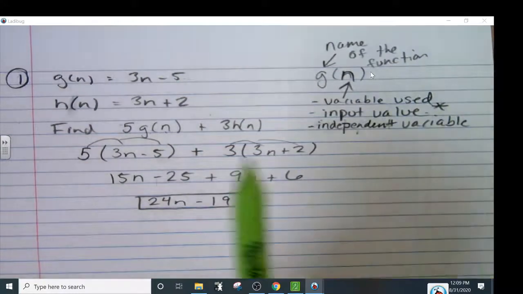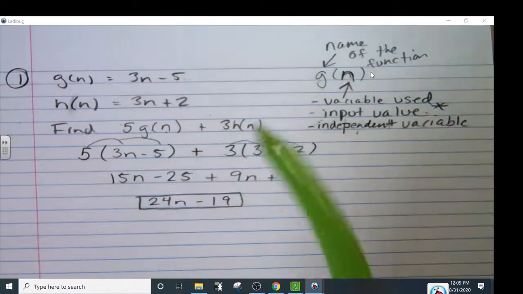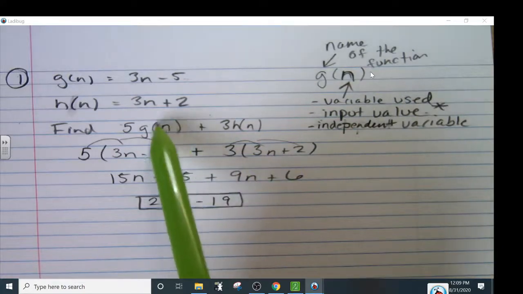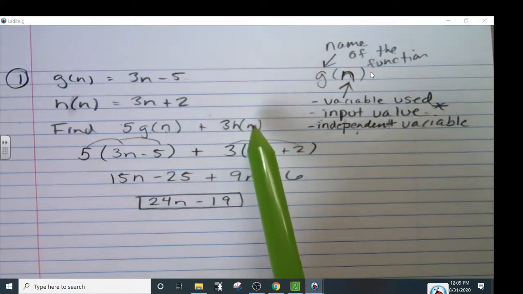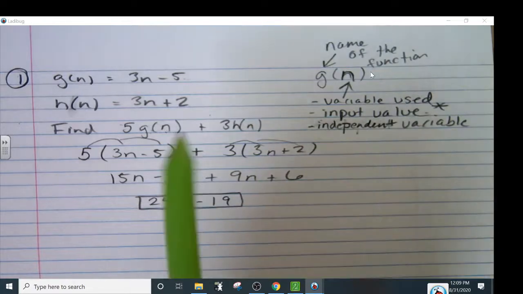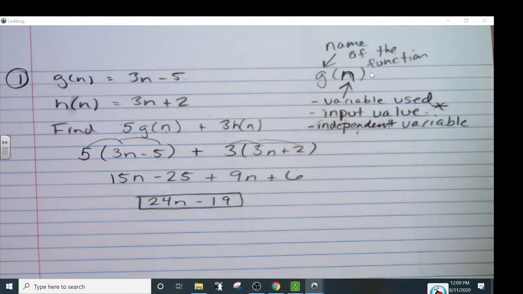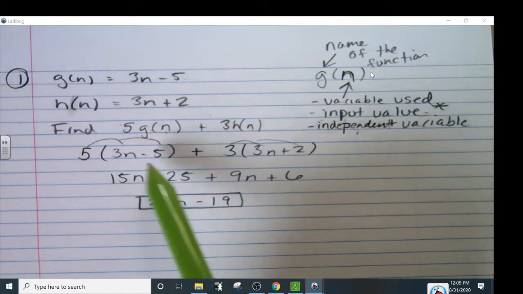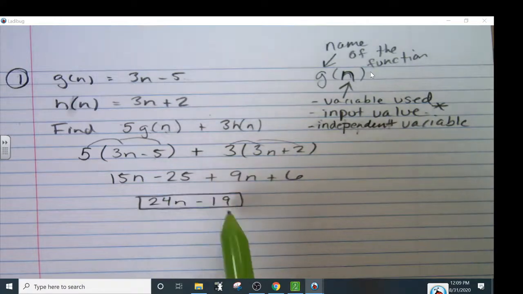And guys, how do I know that's the answer? Because if it wanted me to plug in anything but the n, it would have been in this parenthesis right here. If they wanted me to plug in anything but the variable being used, then it would have been in these parentheses. But that's all you can do with that. I plugged in the input variable they told me, and that's all I can do with it. So that would be your answer.